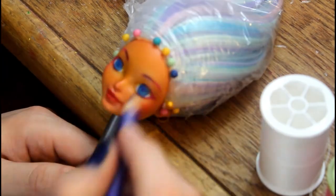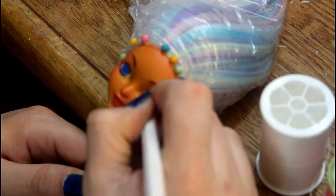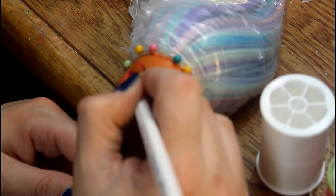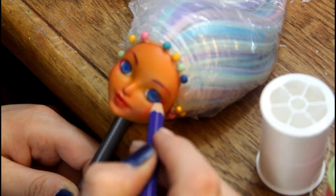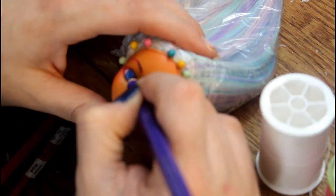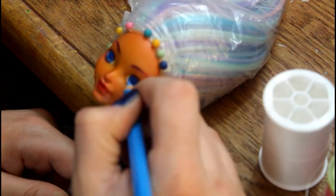I used purple over the blue to give her the darker color for the pupils, but not use black since I was going with kind of a lighter color scheme. And I used my white pencil in the blue area a little bit with my eraser to smudge it to give it kind of a lighter effect, which I really like looking at it. I think it makes it look a little bit better.